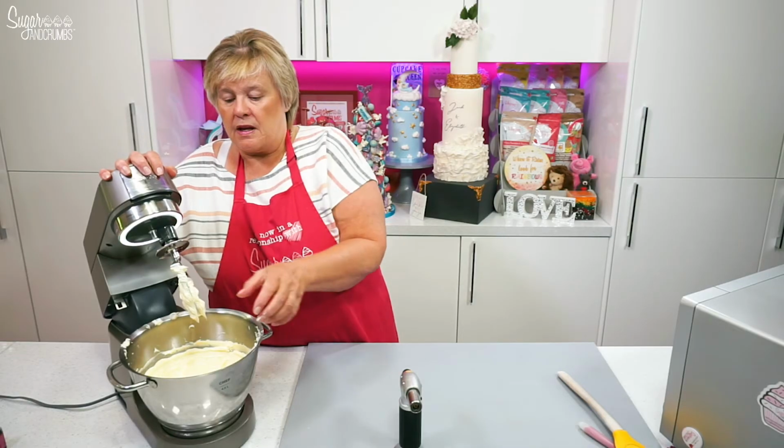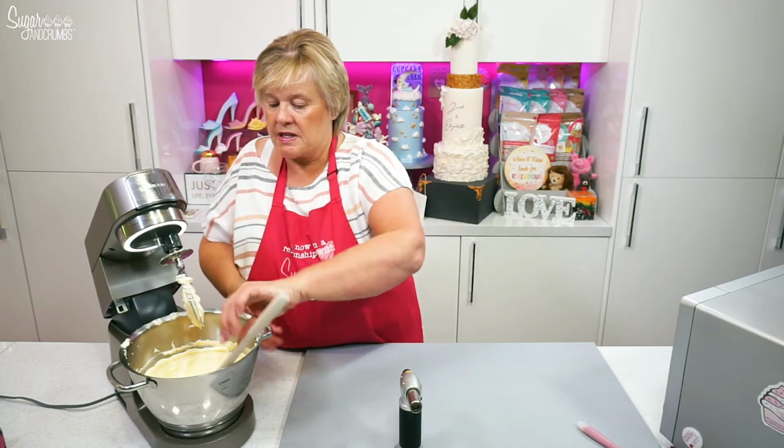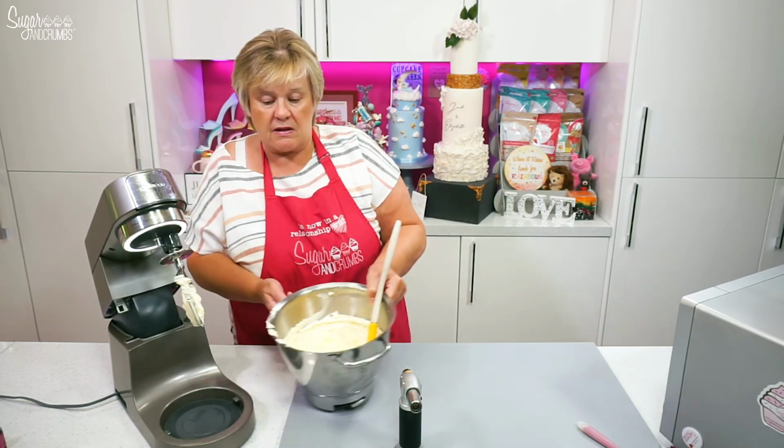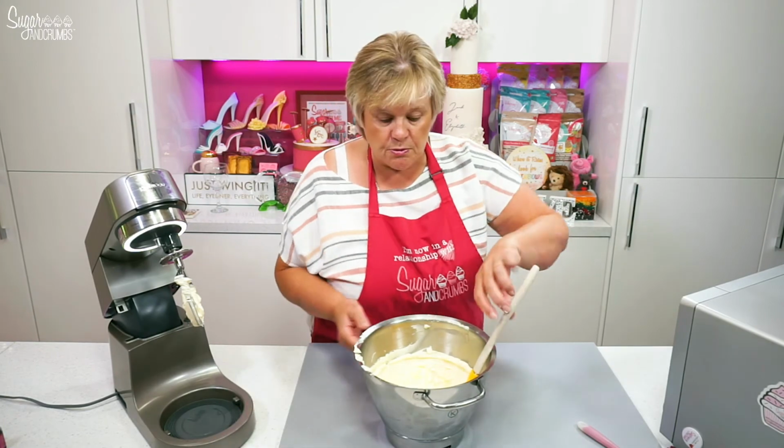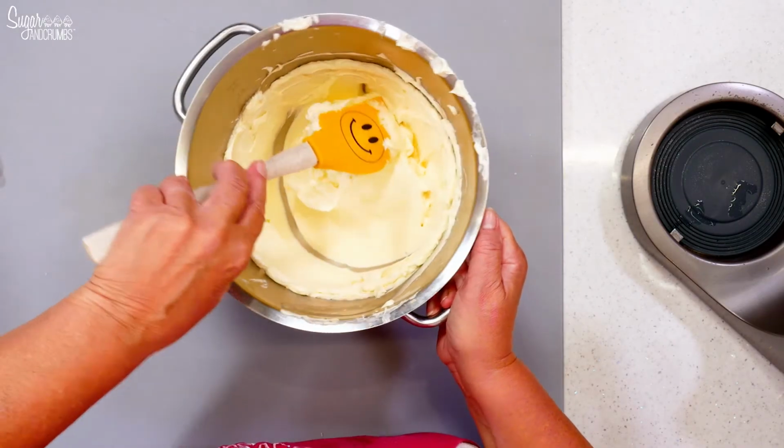Look at that. I'm just going to scrape that bit down there. I've got a clean spatula here. Scrape that bit down, and I'm going to take this off here. Don't need the blowtorch anymore. Look, we have brought it back to life.